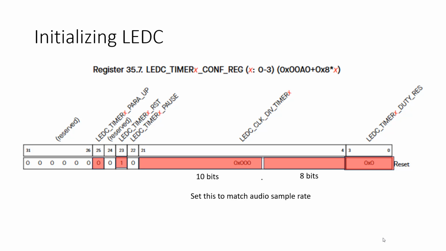So where I'm going with this is, this field is the way that you convert from 80 megahertz to whatever sample rate your file is, right? So what you want to do is take 80 megahertz and divide it by the sample rate, and that's going to give you the divider, right? The clock divider. You guys with me? Now that number is probably going to be a fractional number because your audio sample rate is most likely not going to be an integral multiple of 80 megahertz, right?